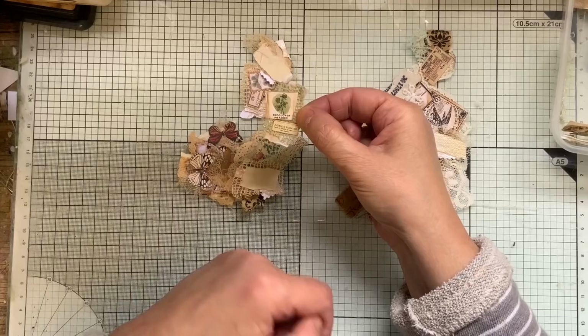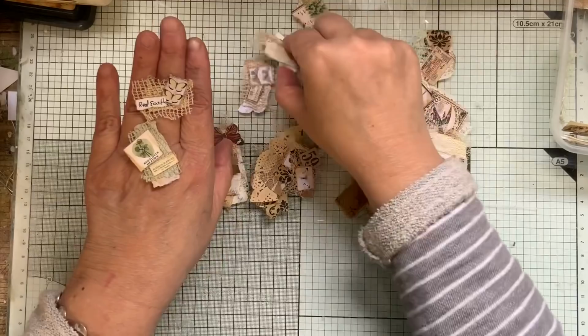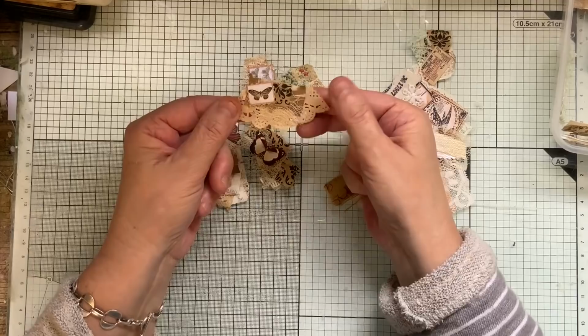This one here. Another little diddy one there. That's off the paint palette again. That's just a bit of old paper. There's another paint palette one. And for the contrast, I use the bags. Those are just a bit of doily. That's a bigger one there. I haven't quite finished that.